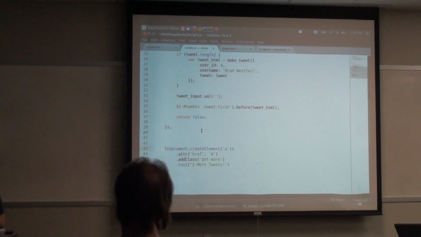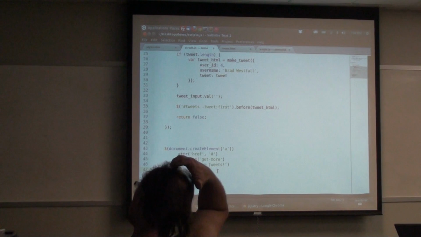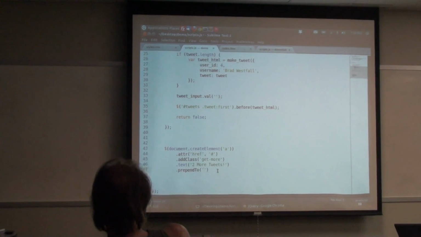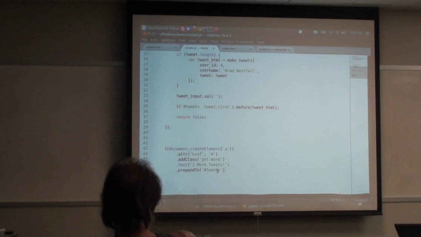I did things a certain way when I was doing that, but now that we already have the thing that we want to put in there, we can simply say prependTo, and there's also appendTo. Realize that we're in the context of the thing that we're appending, so you say appendTo or prependTo. If we were in the context of selecting the container, we would just say append or prepend. So there are all these different options. Okay, so we're going to say prependTo tweets.